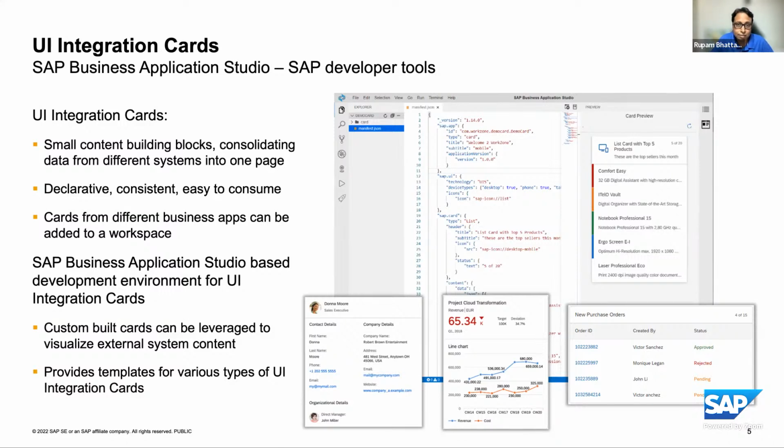Declarative cards are very easy to build, do not require any programming language knowledge in most cases, and pack in a lot of different templates to start from, like list cards, analytical cards like charts and graphs, or contact cards and stuff like that. You would use Business Application Studio to develop such cards and allow easy deployment to SAP Work Zone. Now, let us see how it is done.